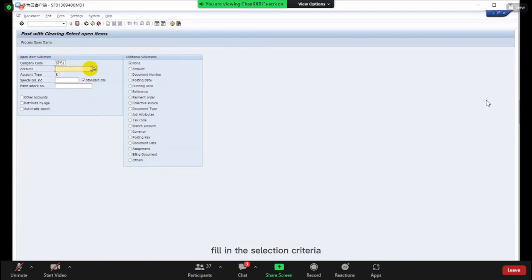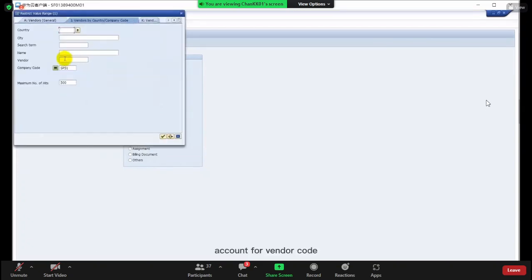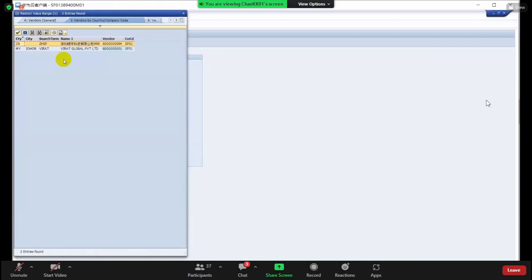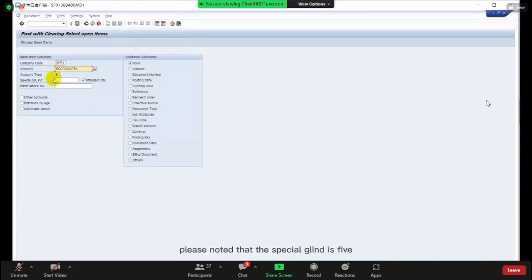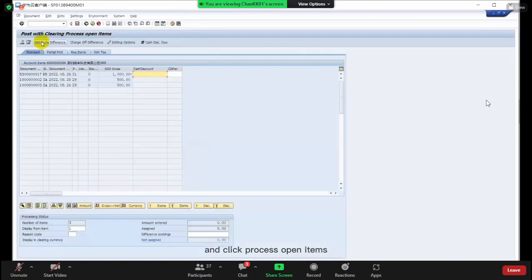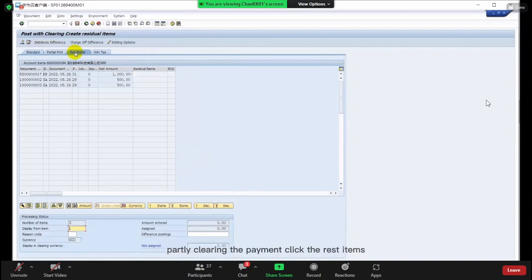Fill in the selection criteria. Account for vendor code. Account type is K for vendor. Please note that the special GL indicator is 5. And click Process Open Items. Partly clearing the payment, click the rest items. Double-click the amount to choose items need clearing.